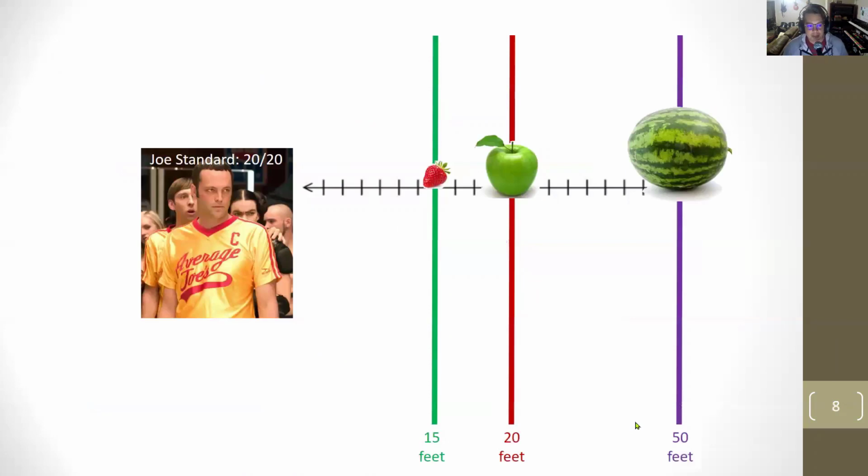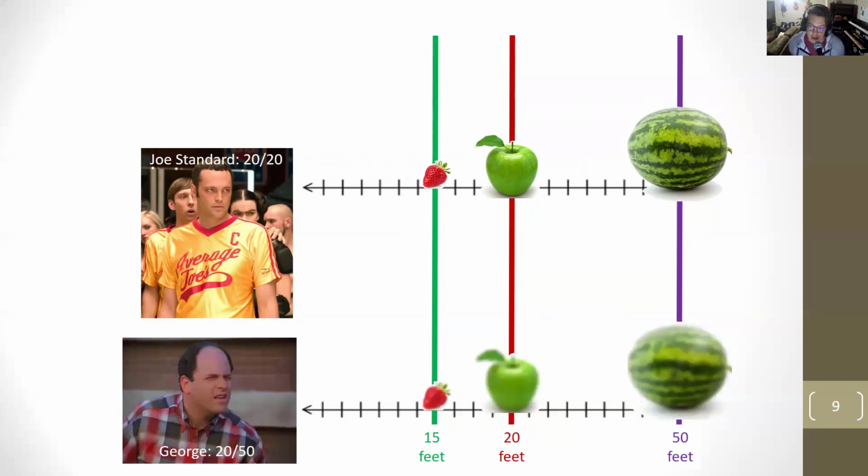Okay. All right, so here's our 20/20 Joe standard. I may accidentally call him Stanley Standard. That kind of flows a little better, but I've got this guy, the average Joe. So here is our 20/20 avatar. This person sees average, or as our standard, I should say. All right, so we've got these three objects. We can see them with enough clarity at these distances. Let's say this is right where I can still make it out just nicely. If I go a little bit further, they're starting to blur. But I can see them with a certain clarity at each of these distances.